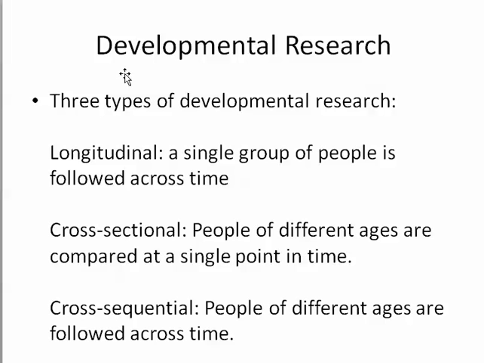If I notice that the two groups of people are behaving differently at time 1, and they're also behaving differently at time 2, then that's a pretty strong sign that I'm just looking at differences between the two groups of people, such as differences in personality, or it could be a cohort effect.